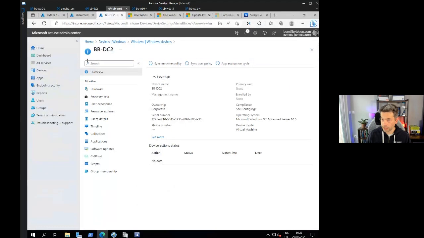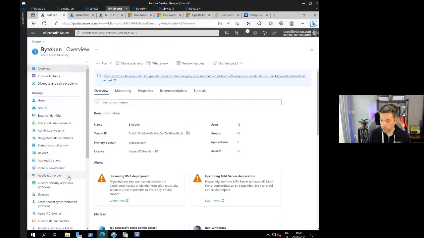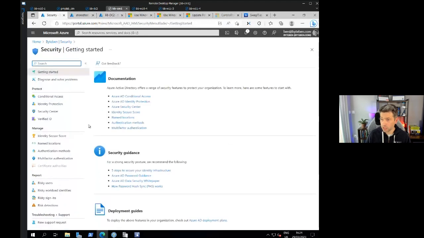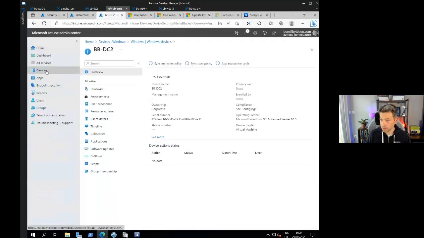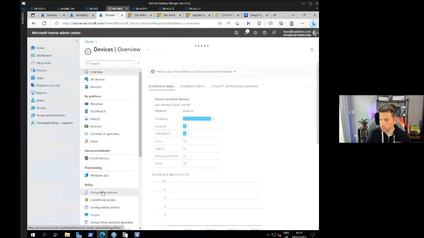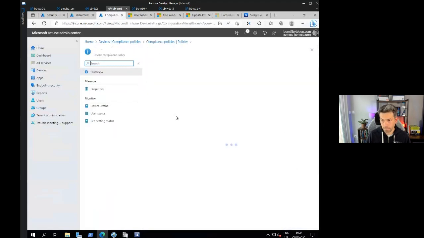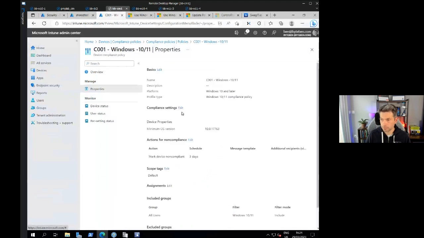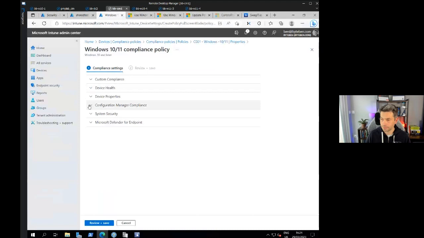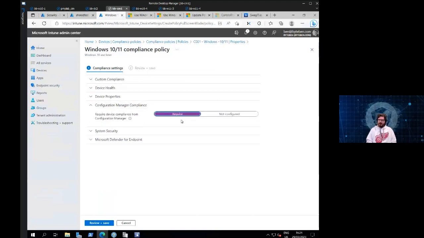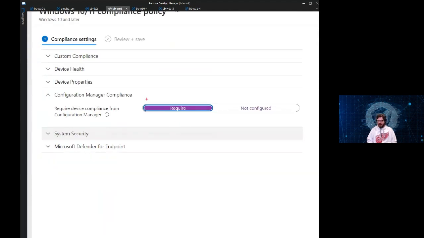Absolutely. And if we were looking at conditional access, I can go in here real quick. Actually, I want to go in compliance policies in Intune. It's probably the best way to do it. I think the bit of fun that's developed over time is that these workloads are a little bit more true to the name now. It's called co-management, and over time, the functionality of these workloads has changed a little bit. They used to be a bit more polarizing. It was either Intune or config man in some cases, but nowadays, almost every workload is co-management.